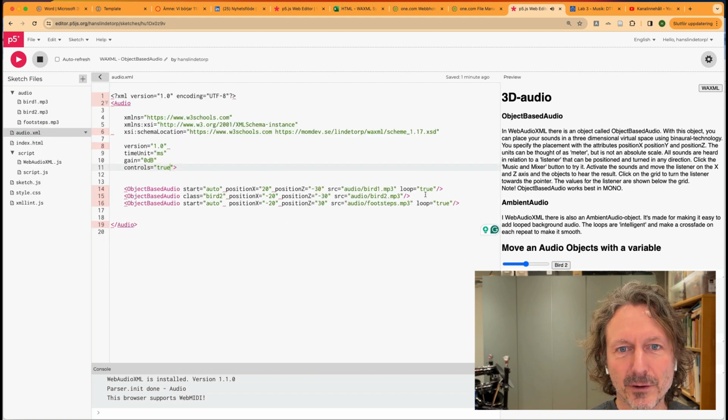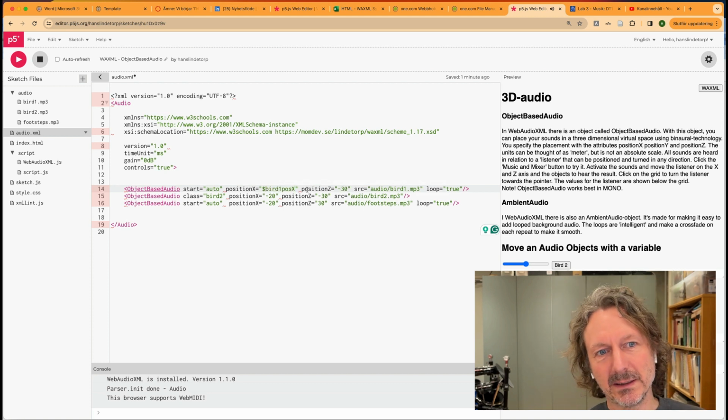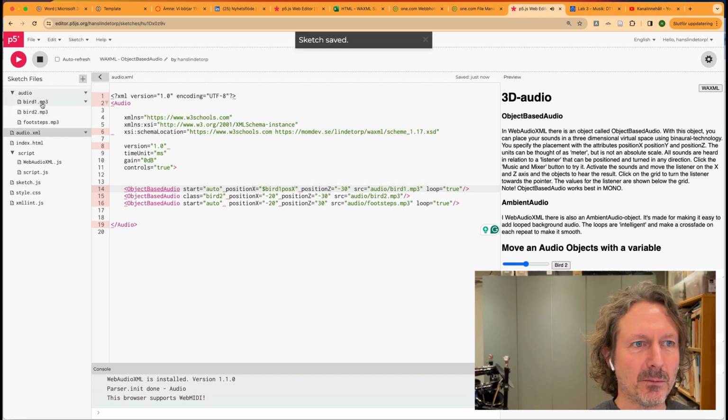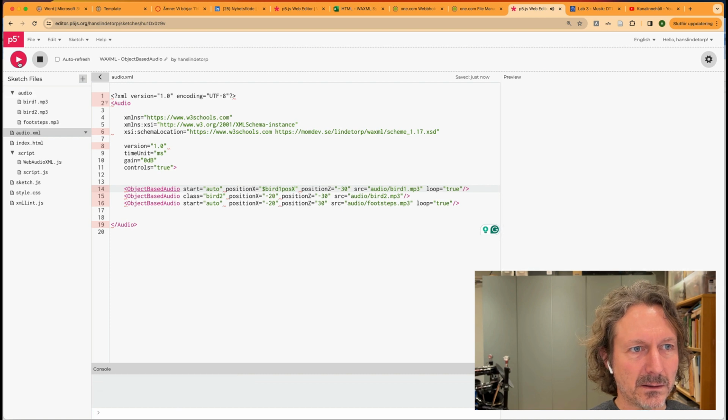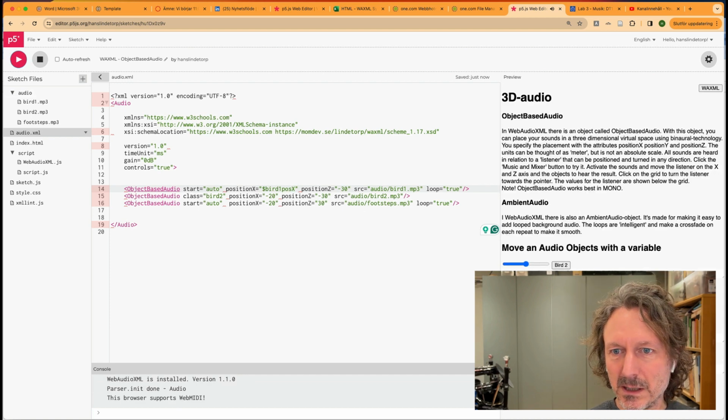If I then go to the first bird and say that position x should be set to $bird1 pos x and resave and play. Okay, then when I move the slider, that will move the bird.